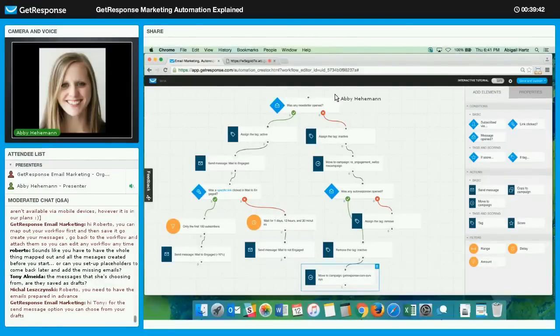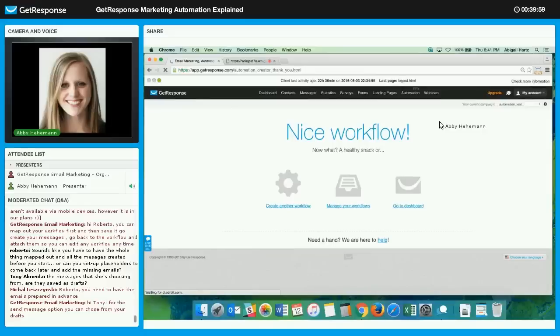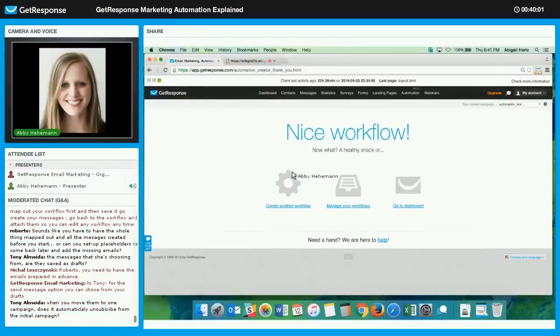So checking if people have opened within 30 days, rewarding those who have, reminding those who haven't engaged that much, and people who are totally inactive, probably thinking about in the end just removing them from your account for the sake of your list hygiene. So saving and publishing again, you guys have made it through 5 whole workflows, which is pretty cool.